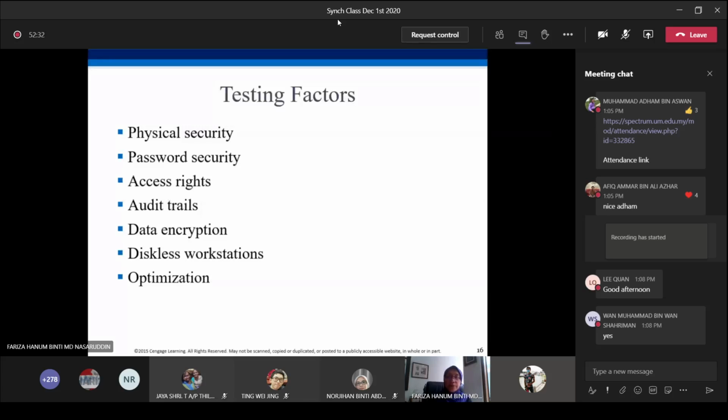And then if you're doing a proper design and implementation, you have to specify that this user can only access this part of the data, only this table, or only this section of the data. Other users may be able to access other parts. A good example would be a system where everybody is using the same database: the lecturer has the rights to enter marks and look at the marks, but students do not have rights to the marks. You only have rights to look at the grades, and even then, you cannot change the grade. So that is what access rights mean.